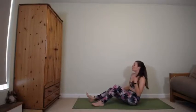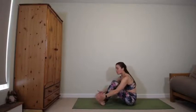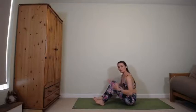So, one of my favourite variations of forward folding is to bend the knees and draw them into the chest. Now you might be holding onto your ankles here. If you're able to take hold of the outer edges of your feet, you're very welcome to do so. I want you to feel this connection between your torso and your thighs. And we're going to keep this connection as we start to move slightly deeper into the fold. As soon as this starts to happen, we've gone too far, so we need to bend the knees and come a little bit deeper inwards.